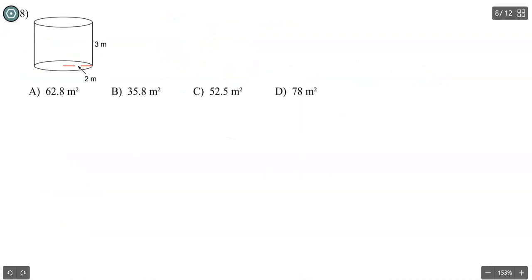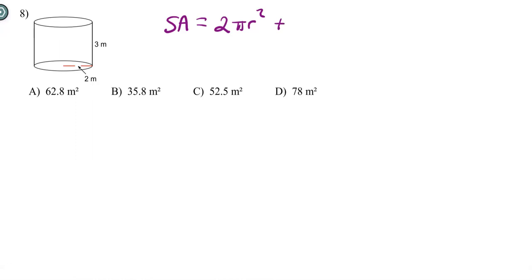All right, let me get this little thing out of the way so you can see what number it is. Number 8's another cylinder, so we're just going to go straight forward and use the formula. So surface area for a cylinder was 2 pi r squared. That knocks out the top and the bottom. And then the walls all the way around is just one big rectangle, which is the circumference times the height.